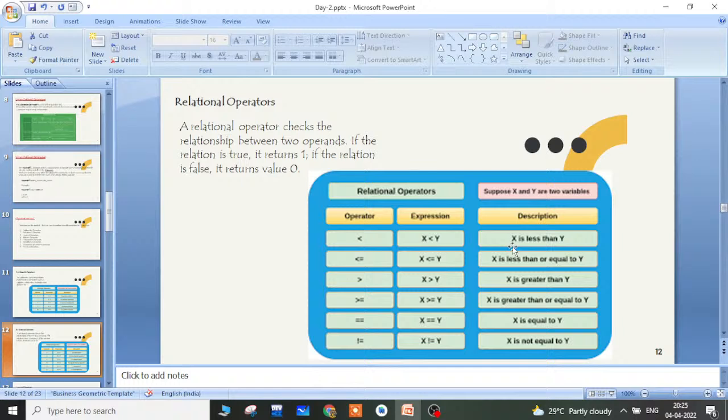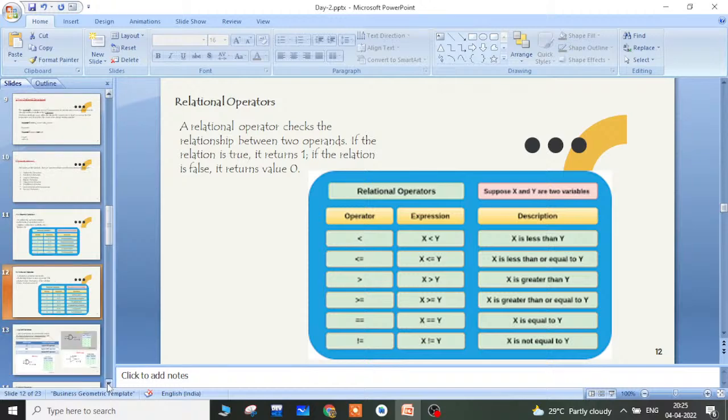Suppose I check x equals y, and I assign x with 5 and y also with 5. It will take x and y values as 5 and check 5 equals 5. Yes, 5 and 5 are both equal, so in this case it will return true, that is, a Boolean value true.